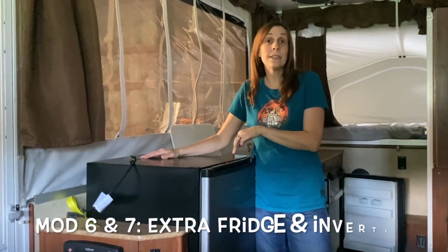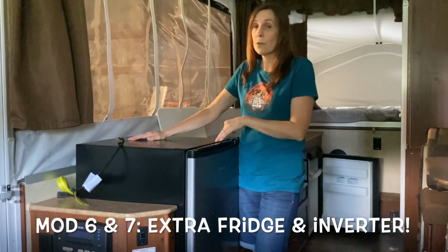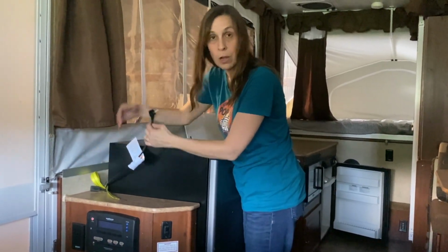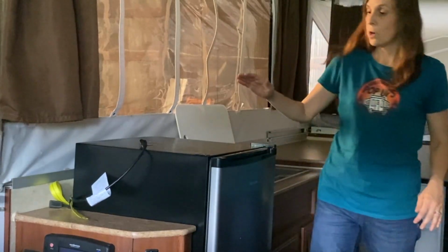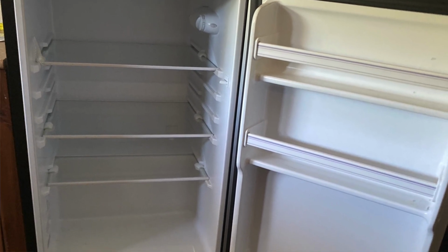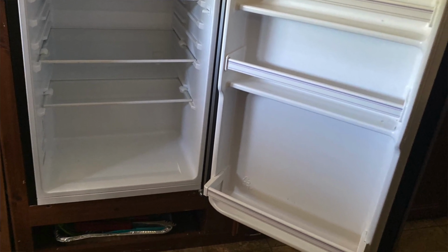Double fridge. This does also have an inverter. So if we're running off a battery, we can plug this into a special inverter plug that works with our battery. So, second fridge, it's big. It more than doubles our fridge space in here.